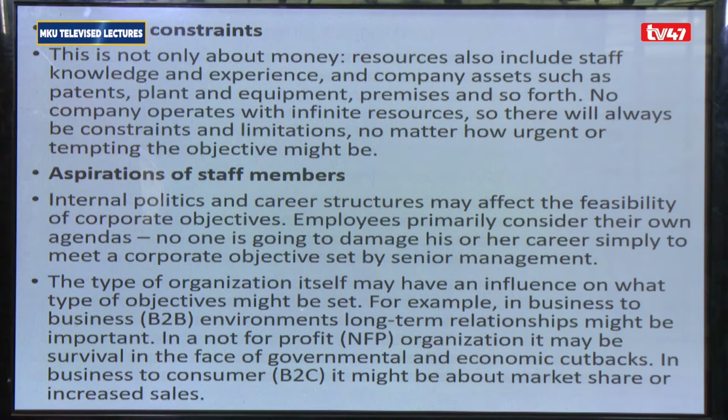The other one is aspirations of staff members. Remember, in any organization, there will always be people who work in that organization. For example, MKU is not MKU without the people you find in it. It's not MKU without the teachers. It's not MKU without the guards, without the finance people, the cleaners. Everybody has a role. That is what makes MKU, and that's what makes organizations. So different staff members have different aspirations. That will affect whether the organization will be able to achieve its objectives or not. And you'll be able to read that explanation in the notes that we have provided.